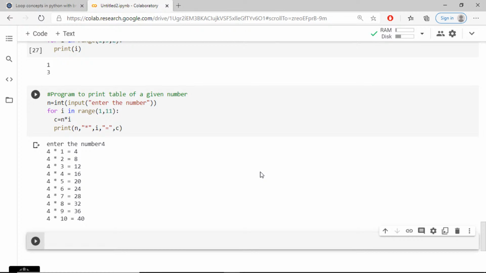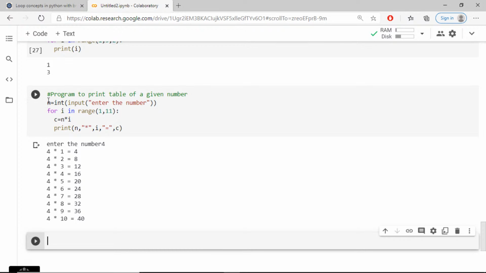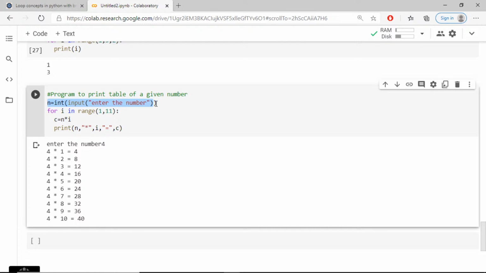What I have done here, I've taken a simple user input n, that is an integer. Initially the input is converted to an integer. Yeah, I'll tell you why I have taken 1, 11, because for i in range, I want to start from 1 and the table is 1 to 10.